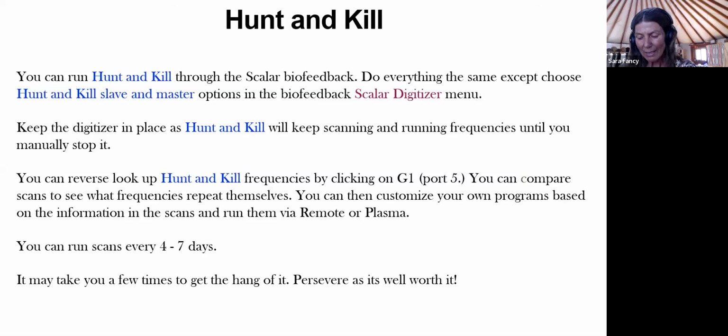Now, John White, who is the creator of all of these products, he's the best person to listen to. I recommend listening to any of his webinars because he knows the products, okay? And what he suggests is that you use the device that did the scan. For instance, if you did the scan with a Scalar, run the results through the Scalar. If you did it with the Generator X Pro, run it through the Generator X Pro. But you can still run it through other devices, like I said. All right.